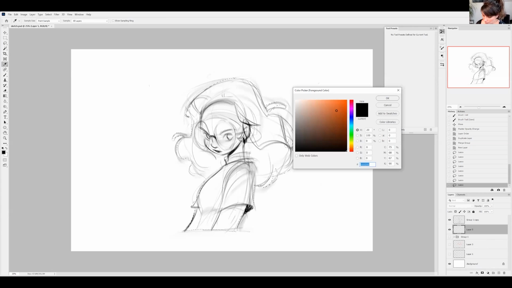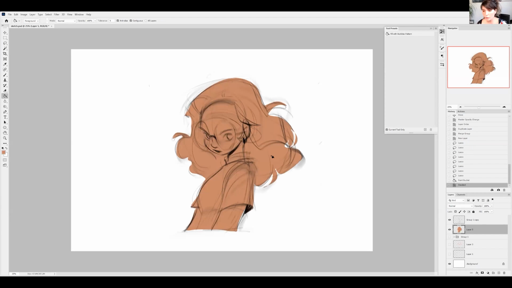Make a selection. I'm just going to choose a random starting point color. The faster it's on there, the better, because then it's just like those first sketch lines. As soon as they're there, you can move forward from there. So putting on any color is fine.